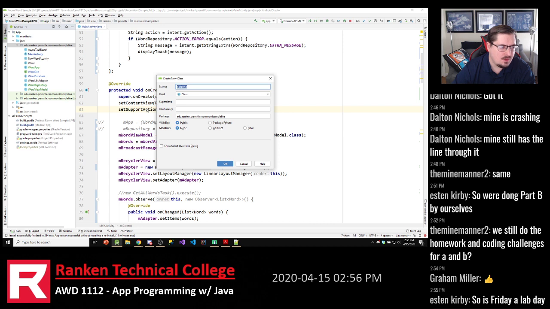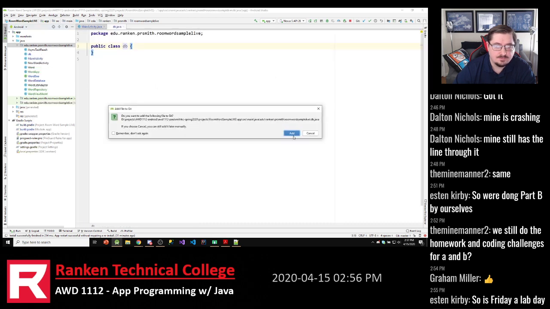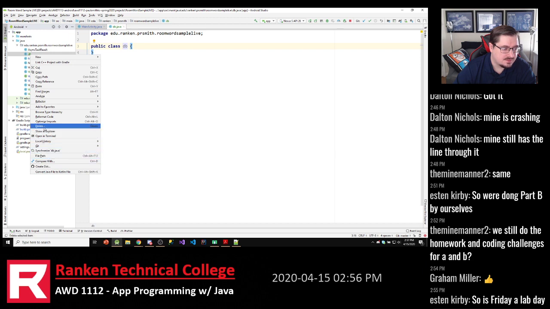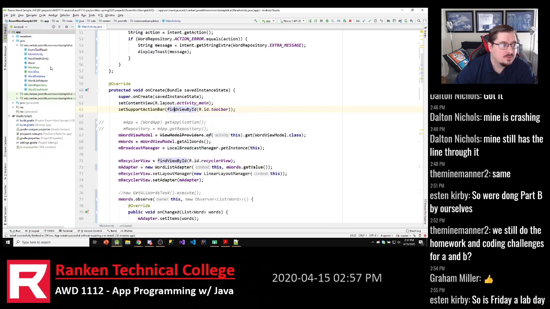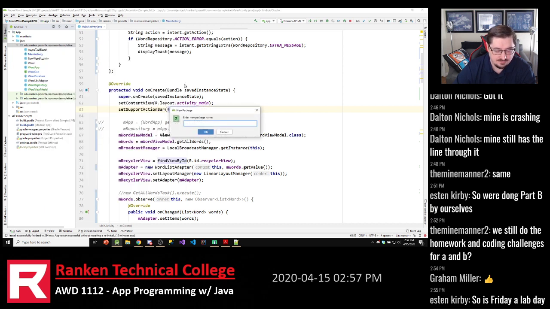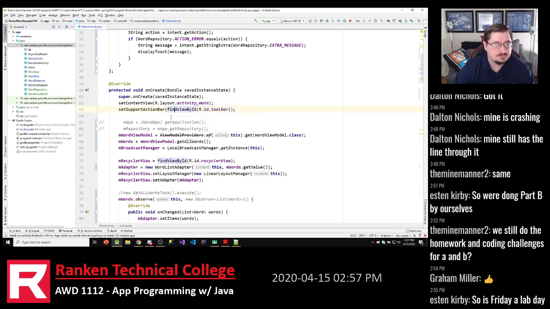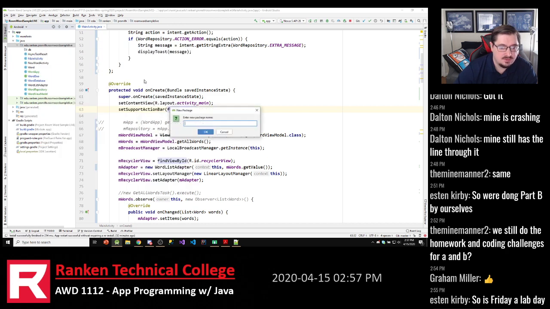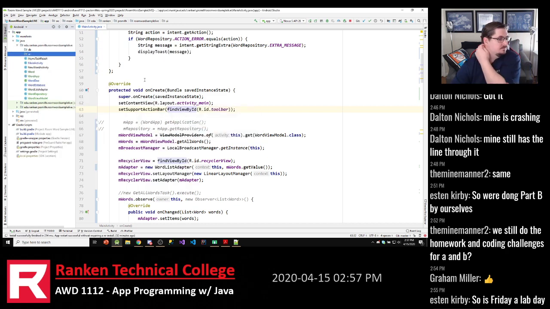Maybe we call this one DB. Add, oh, no, I don't want a new class. Delete. I want a folder. So maybe I add a folder. There it is. I want to add a package called DB. And maybe I add a package called UI. So new package UI. Okay.